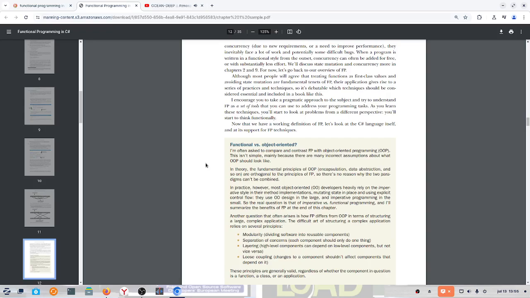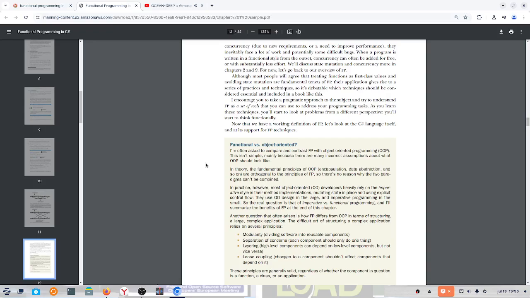Although most people will agree that treating functions as first-class values and avoiding state mutation are fundamental tenets of FP, their application gives rise to a series of practices and techniques, so it's debatable which techniques should be considered essential and included in a book like this.